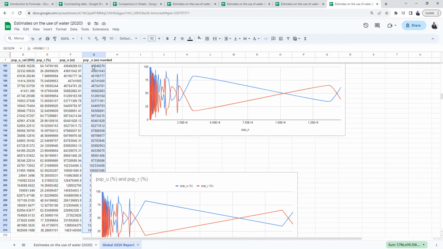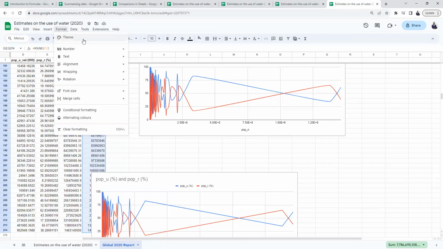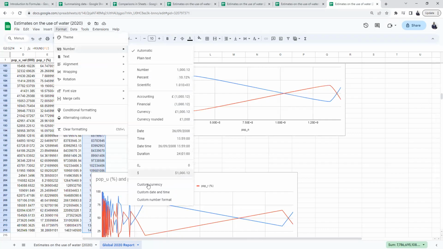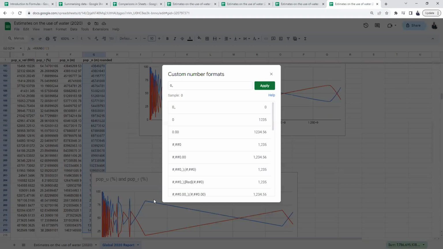All right, well, this part, someone from the group actually gave me heads up on that, so let me move you through the steps. Okay, so we go to format. First off, we'll highlight all the values under pop nm. We'll go to format, select number, and then we'll custom number format. Okay, we should note that this is the first one that I did. Let me just clear this.